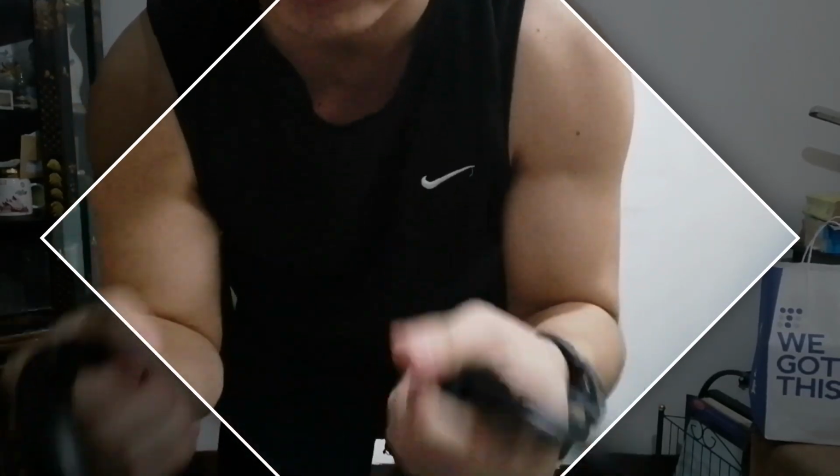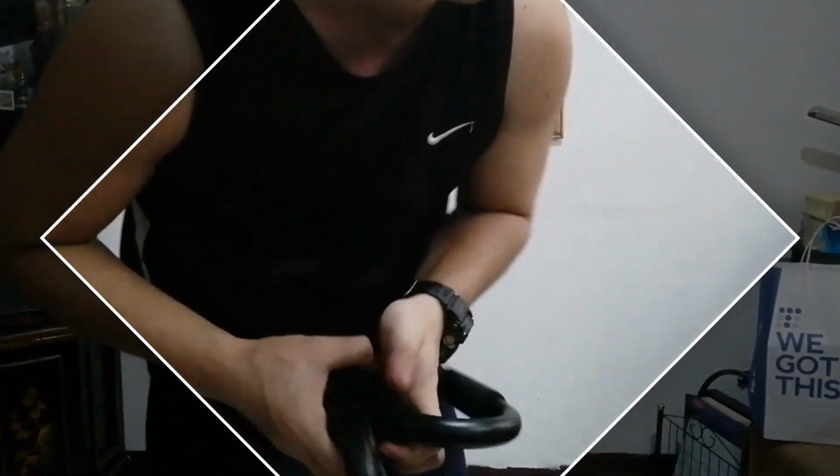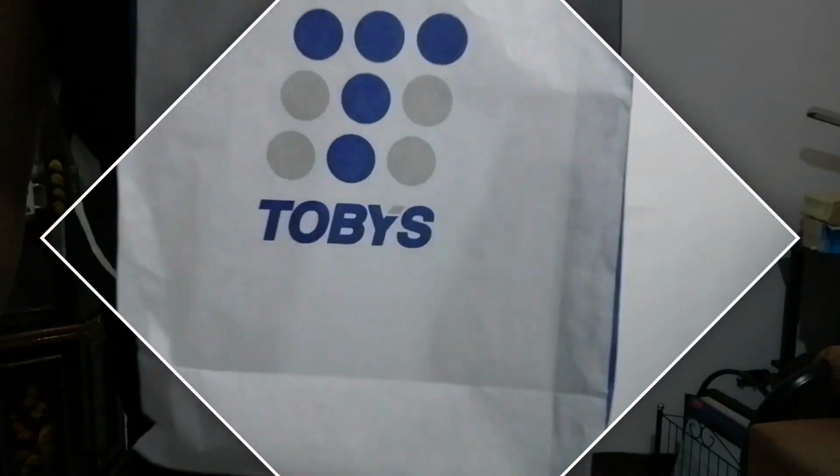Ayan, ganun. So, this is the push-up bar na binili ko sa Toby'S. Thank you so much, Toby'S. From Toby'S po. Ayan, Toby'S, we got this. From Toby'S. And, ito po yung box niya, guys.